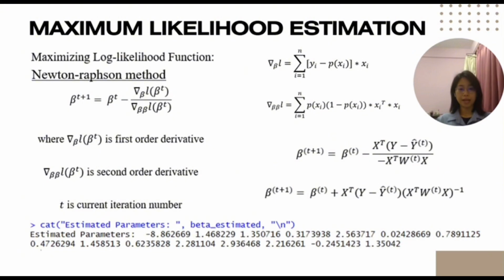Next, to maximize the log-likelihood function, we use the Newton-Raphson method. We use the coefficients of the current iteration minus the first derivative divided by the second derivative to get the new coefficients. The iteration will be stopped when optimization has been reached. You can see the equations for the first derivative, second derivative, and also the matrix representation for the iteration equations. It will be used in R. The results of MLE are close to the results of GLM. Next, I will pass to Limin for assumption testing.